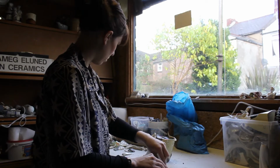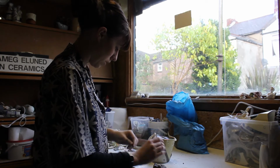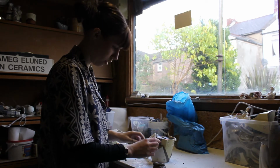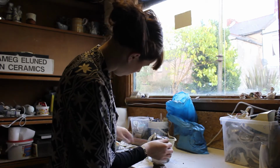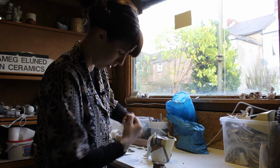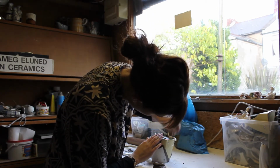So once all of the pieces are in, I then clean off the remaining clay and things so that the mould comes out with the facets clean.